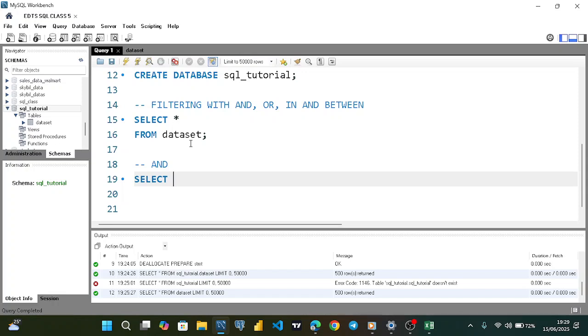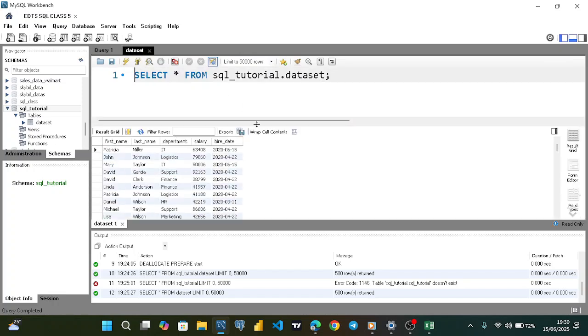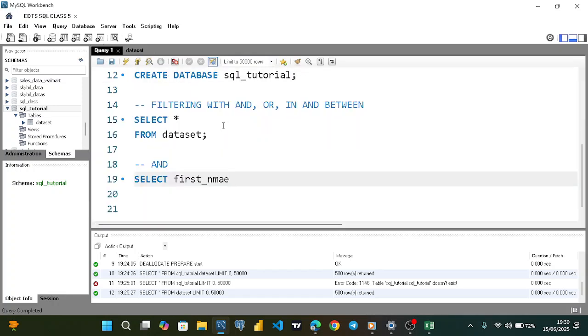The first thing we're going to do is select the first name of these employees. Based on our table, we have first name, last name, department, salary, and hire date. When you're working with queries, your column names are very important. If you know DAX, your column names are important there too. That's the same thing with SQL. But in DAX, you have suggestions. In SQL, you might not have suggestions, so you just have to remember your column names very well. And any spelling error, you're going to get an error in your query.